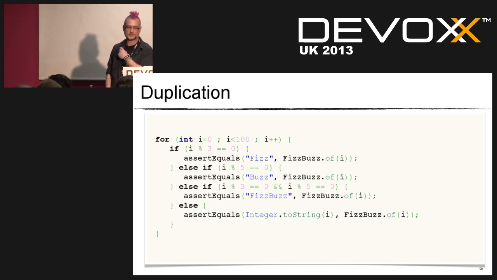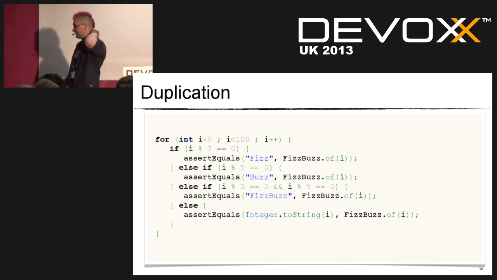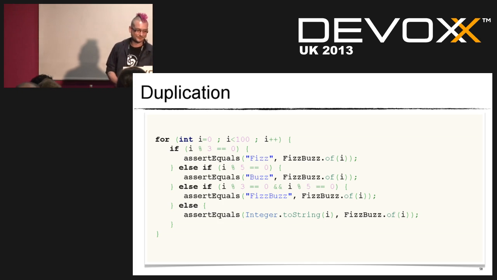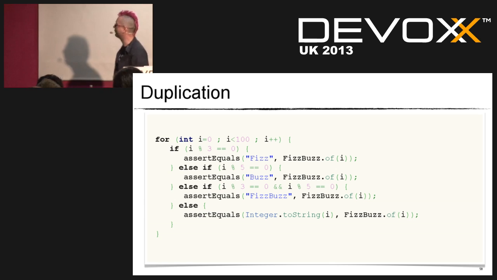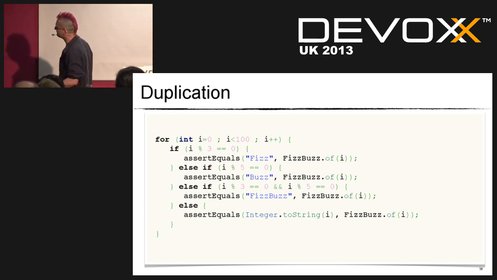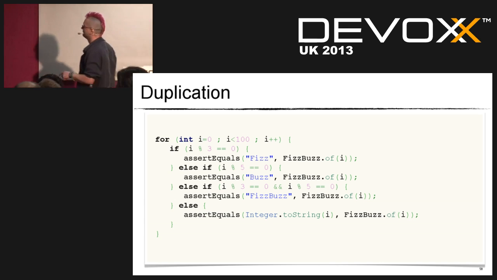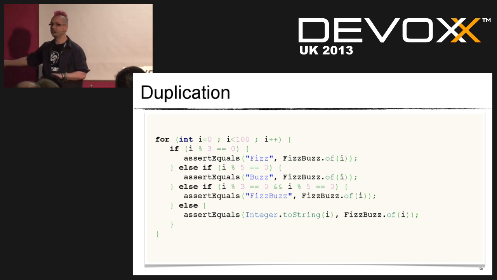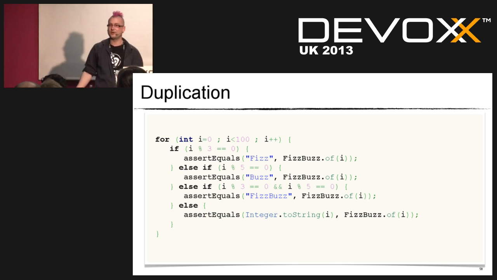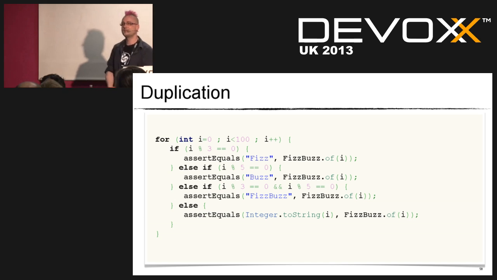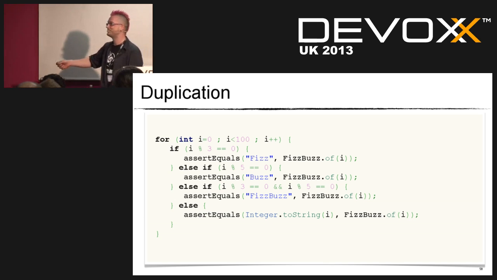Unfortunately, what I see is a lot of this. This is almost taken from someone who interviewed with me. We loop over the numbers 1 to 100, and then we do an assertion checking them. There's a bit of a problem here, though. I don't know if anyone spotted it. The 3 and 5 branch never gets hit in my test, because the 3 branch and the 5 branch are going to hit it first. So my test is invalid. I can implement my production code, make it pass the test, and my production code's actually broken.